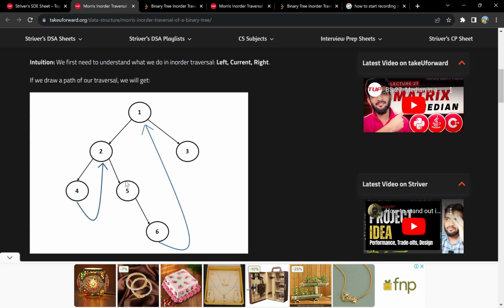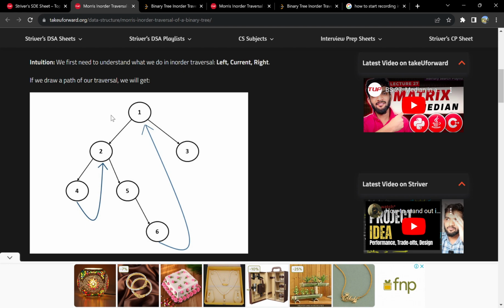And in case you are going through this iteratively and you find that the right of prev is actually pointing to the root, then that means we solved that part once and we are coming into it again. So just remove this connection, print this value, and now move your root to the left.